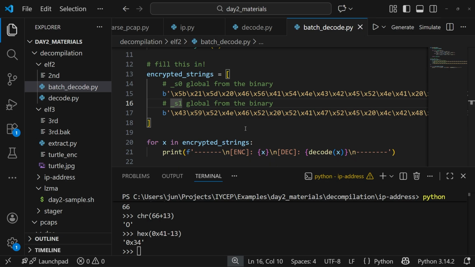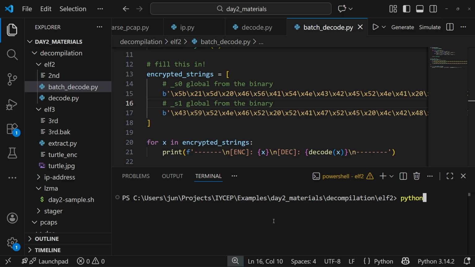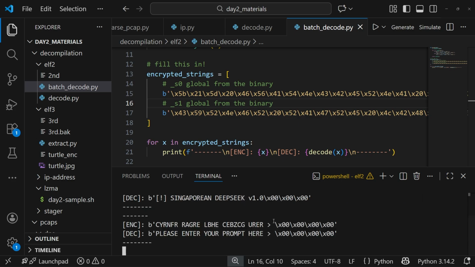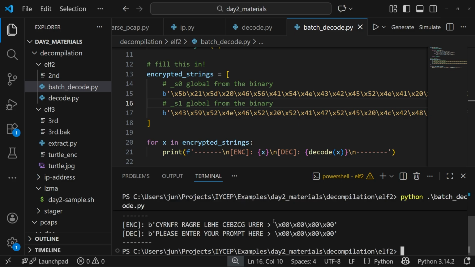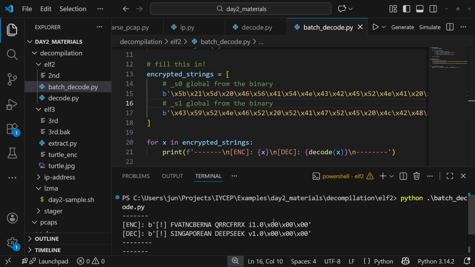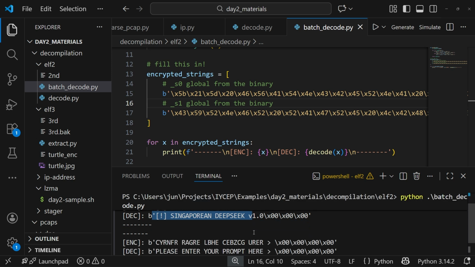If everyone has managed to paste these in, you should be able to run batch_decode.py and you should see the output, something familiar from the original program. Our first string, which was encoded like this, after we perform rot 13 to decode it, we get back Singaporean DeepSeek, which was what was printed.